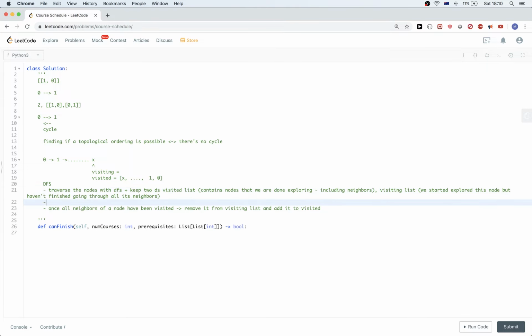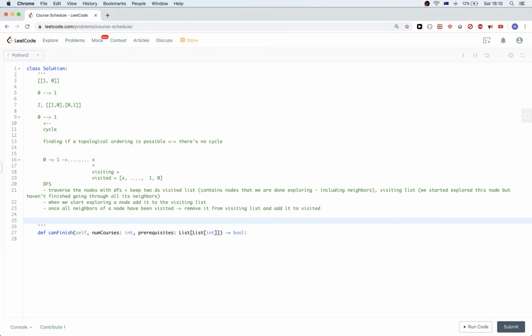And also when we start exploring a node, that's what we did every time we get to a node and we start exploring its neighbors, we add it to the visiting set. So when we start exploring a node, add it to the visiting list. And so that's essentially the DFS that we are going to follow.